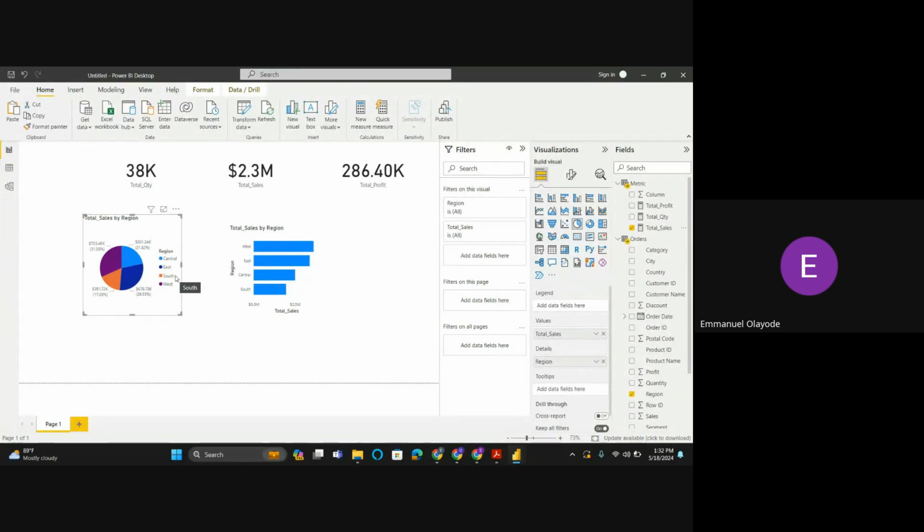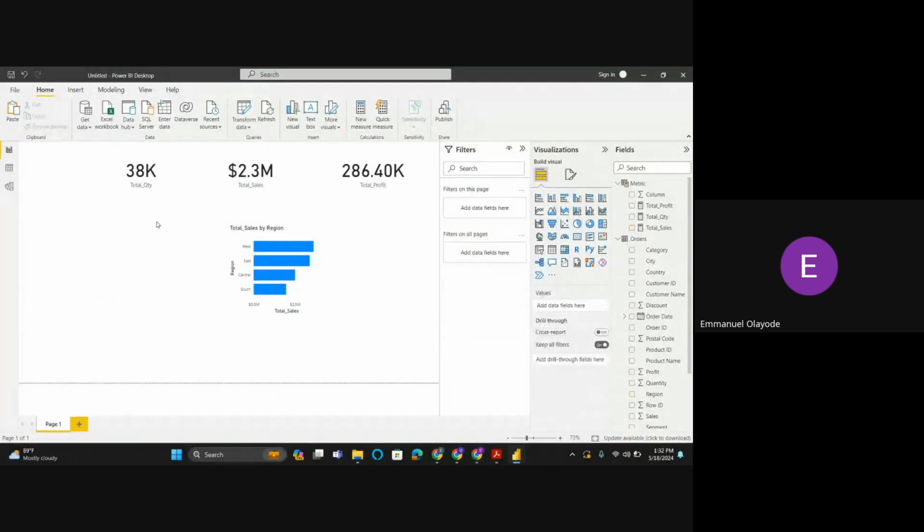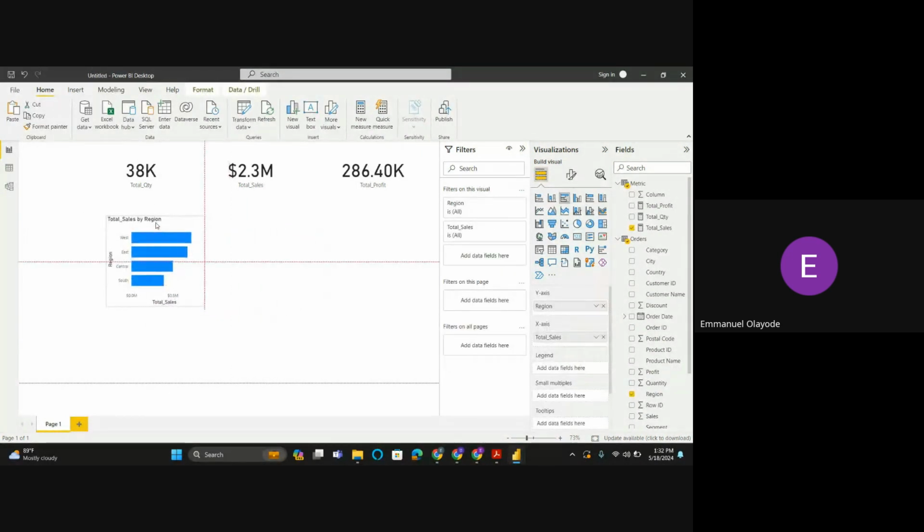The whole essence of a chart is that you present it, and the person looking at it already knows where you are driving at: this one is high, this one is low. That's why I don't really like it, for my own part. But the donut chart is an alternative to the bar chart to represent this type of information. So this is total sales based on region. Let me arrange this and make it look nicer.